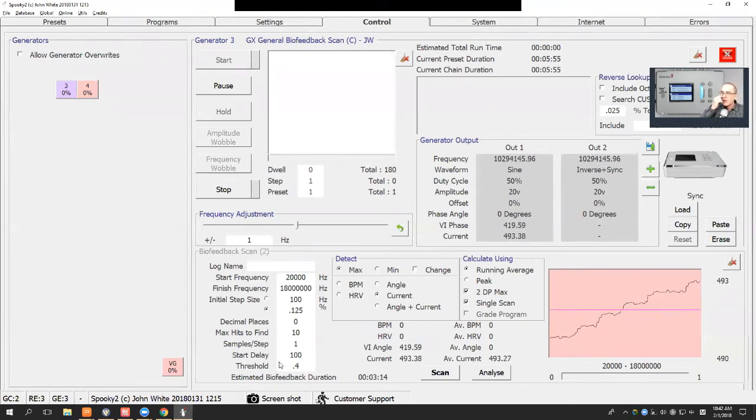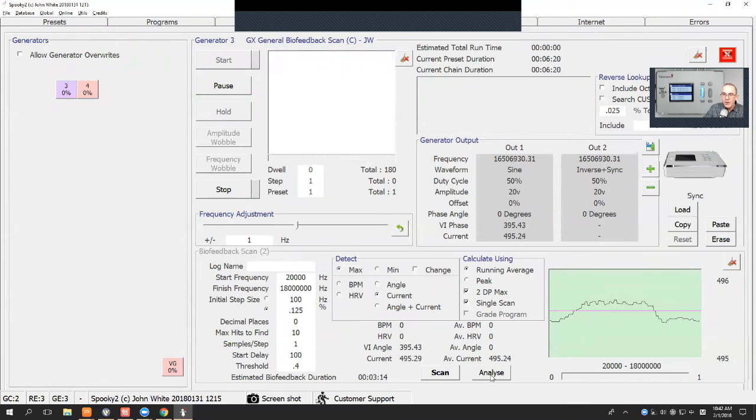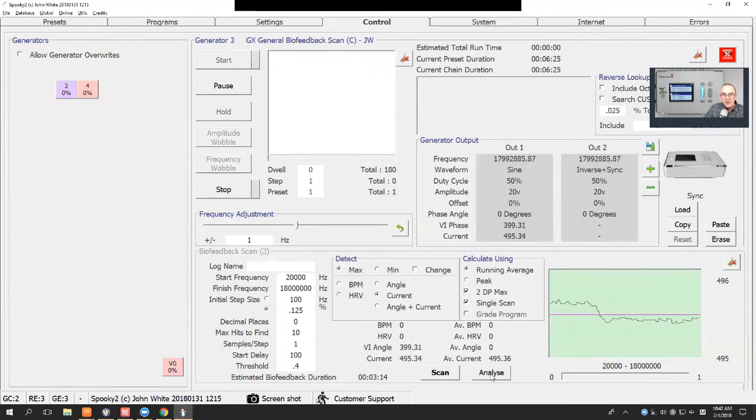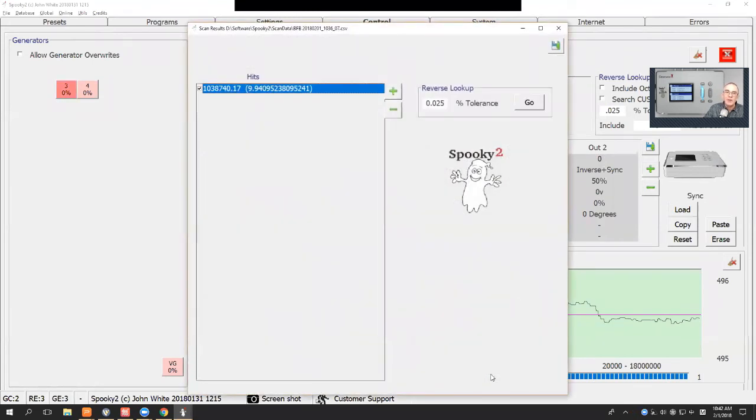If you find that you're doing your scans in an electrically noisy environment, which means there's a lot of Wi-Fi around, or you're close to a mains power outlet, you can increase this threshold. If you do a scan and you find that you're getting too many hits, you can go back and change the threshold and press this analyze button. And you then choose the file that the scan was saved at and reanalyze the scan which was previously performed.